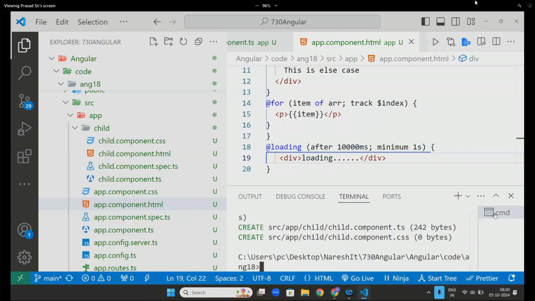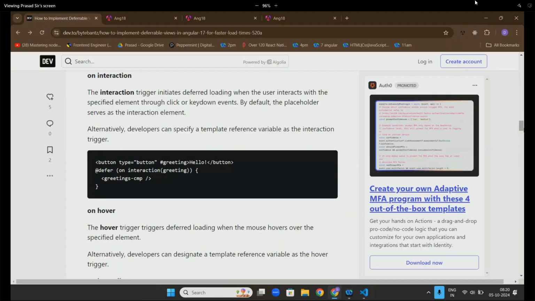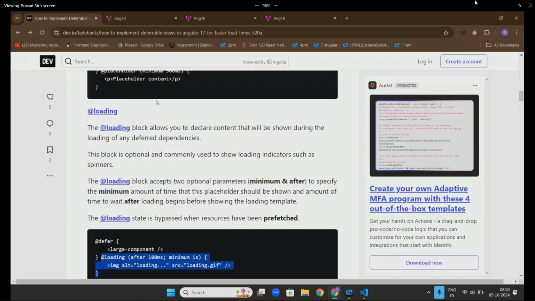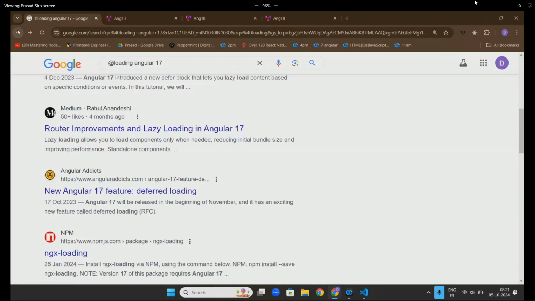Let's go here. ng serve -o. Something is not loading actually.